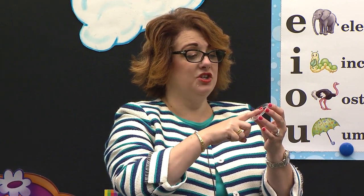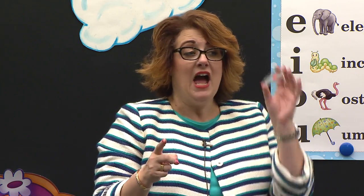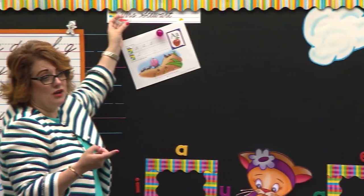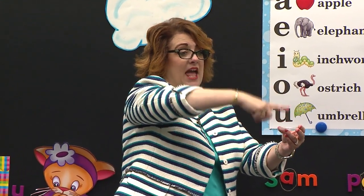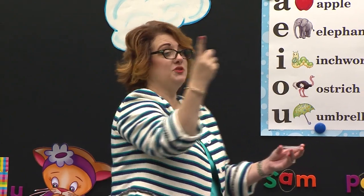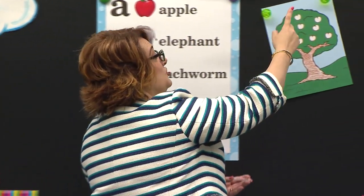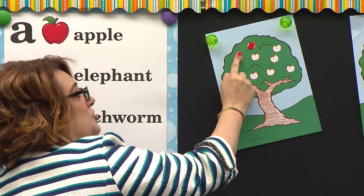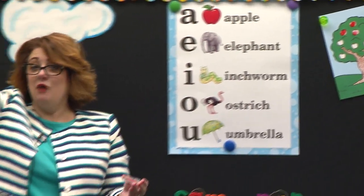I'm going to touch my Peter Pointer on my paint. You're not going to move your paint. I'm holding mine because I can't put mine on my name tag because my name tag's on the board. But your one's going to stay on the table. And you're just going to put your Peter Pointer on the paint and pick your finger back up. And watch, oh, your hands are in your lap. Watch me. I'm going to start at the top of my tree. 1, 2, 3, and my Peter Pointer goes back up. And we're going to do it together.